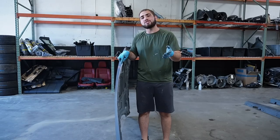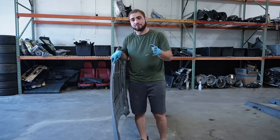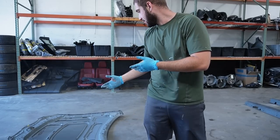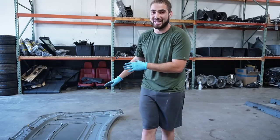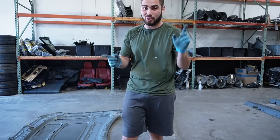I got a little distracted — I was supposed to remove the engine first but I ended up removing this hood. What I meant to say was it's kind of a good hood — no, I'm kidding, this thing is already damaged. Now it's time to actually pull out this engine.